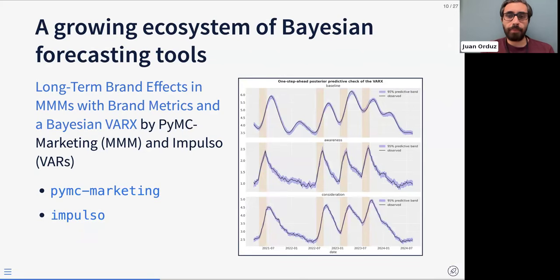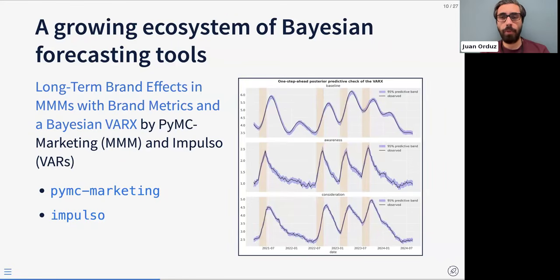And again, we are not seeing forecasting as just one area of expertise, or one siloed vertical, but we want to see it as a horizontal across many types of projects. The consequence of that is that we are seeing that the Bayesian forecasting tools in the Python ecosystem are actually expanding and coming together quite nicely.